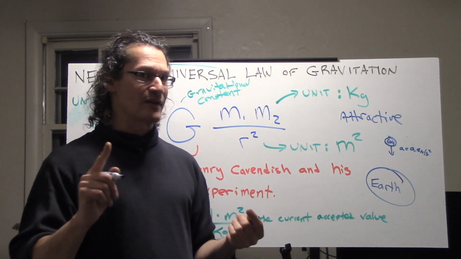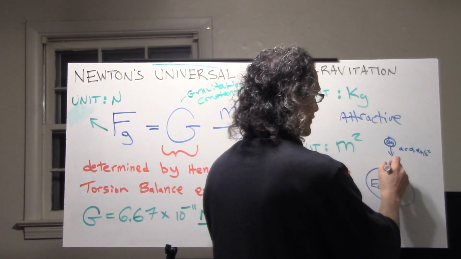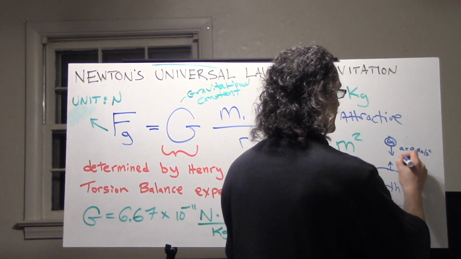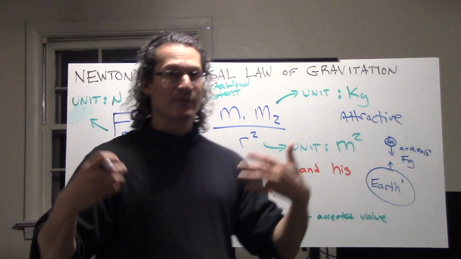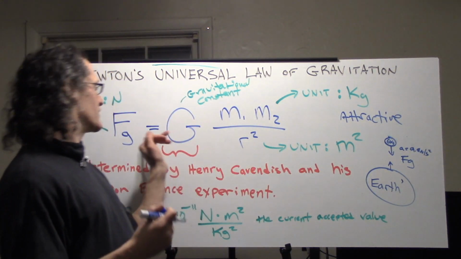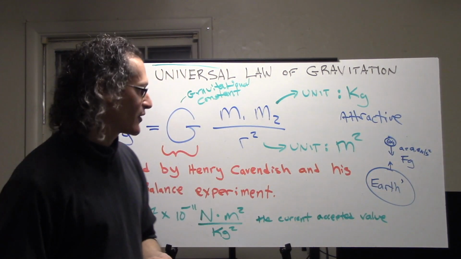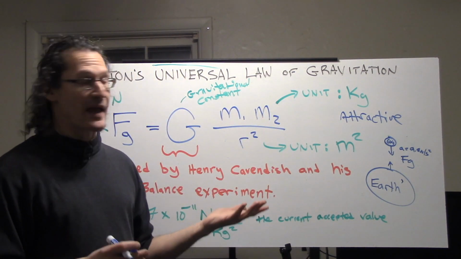And I know it sounds really absurd, but it's also true that this object is attracting the Earth towards it. Now, it has a different acceleration, but the force is the same. Opposite and equal forces, action, reaction. This attractive force will be the same for this object and for the entire Earth. So mass 2 is Earth in this case.